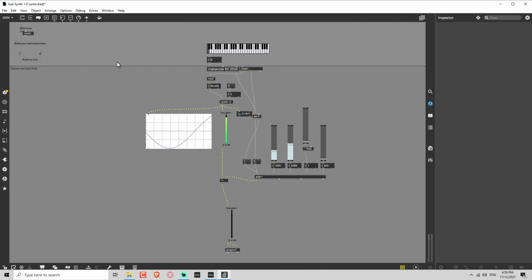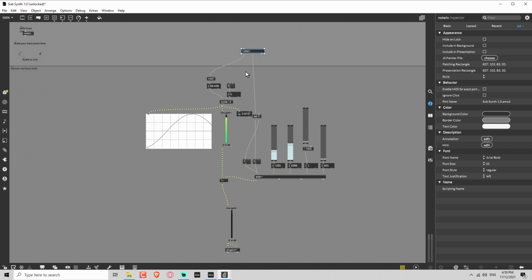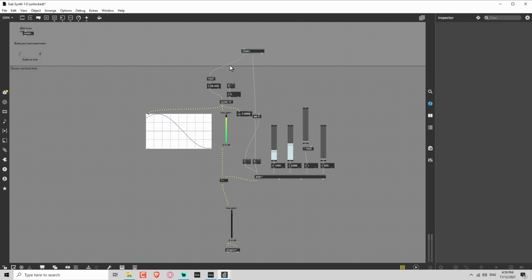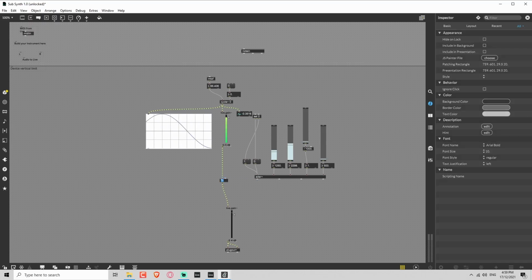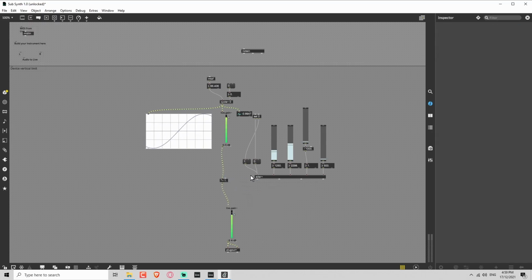First off, let's test that this works. So what I'm going to do is get rid of this make note. We don't need that. I want to just simply trigger the sine wave. I want to set the phase to 0 when it receives a note in. Okay, so I'm going to get rid of this. I'm also going to get rid of this, and I'm even going to just bypass the ADSR. So I'm just going to make this a ×1.